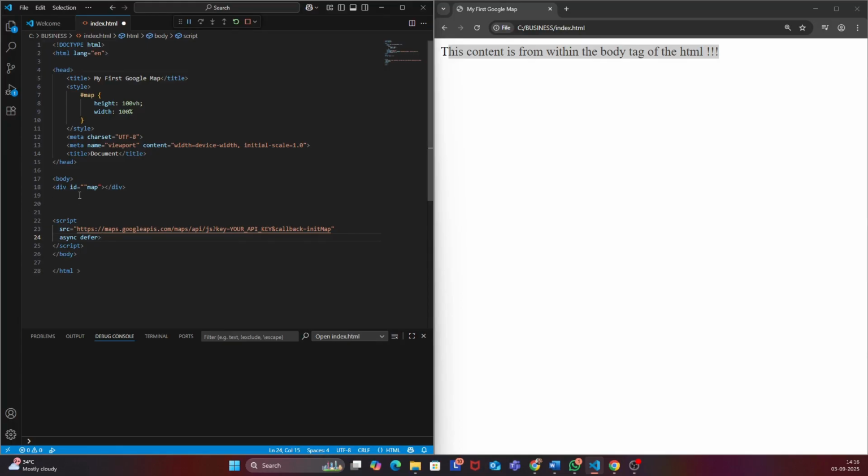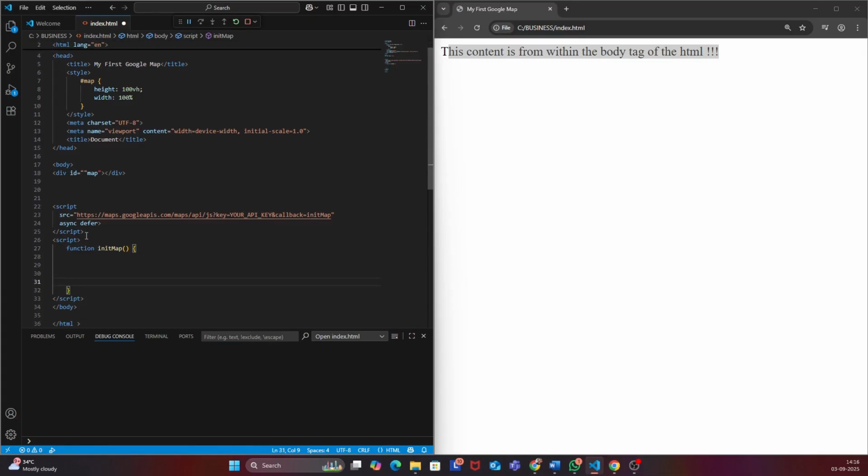Okay, that should be written inside the script. So script opening tag, closing tag, you have to write the initial function initMap. Inside, the first thing is the coordinates of the city.